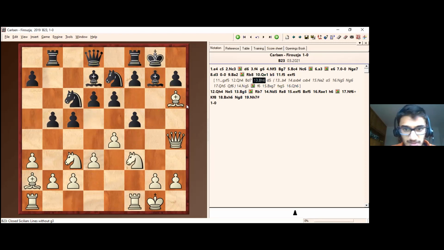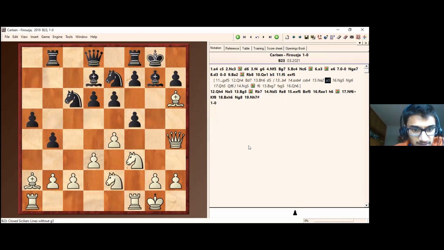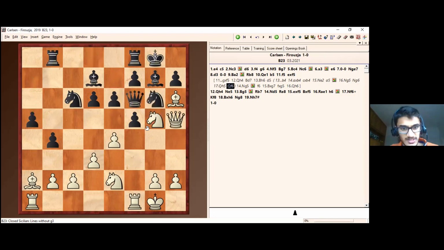Or alternatively, black could try to move b4, and then very quickly. So these sort of quiet looking moves on the queen side, although you think you're gaining space, you're very quickly going to get mated. Here knight takes h7 is on the table.